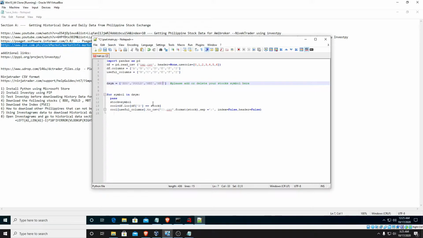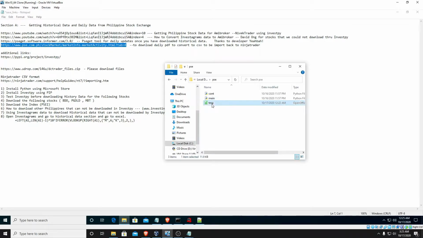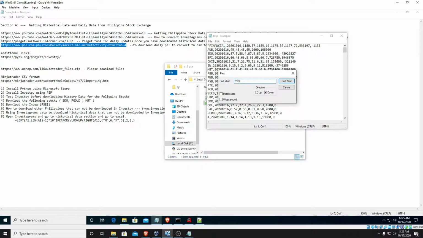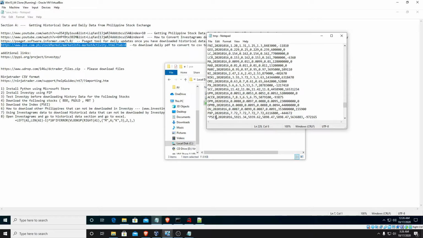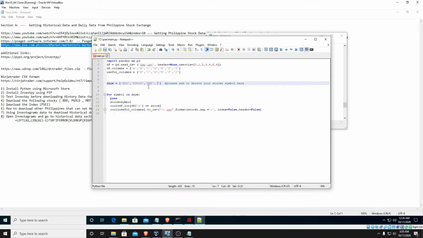Then for the index, right? It actually looks very different. So we're gonna just right click, edit, then we're gonna find PSE, find. I'm just gonna copy this. Notepad++, like that. Then of course save that.